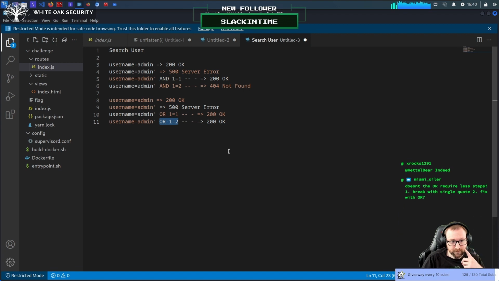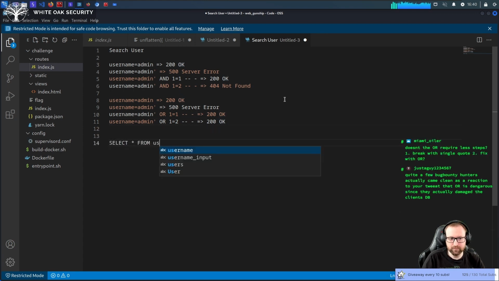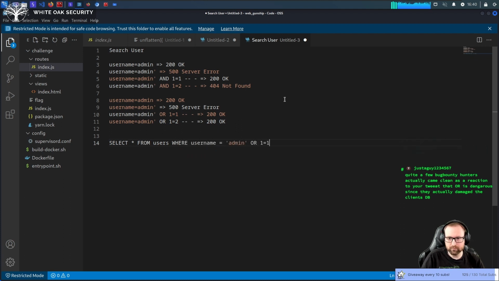Thank you for following. Doesn't the OR require fewer steps? Break with a single quote, fix with an OR? But the problem with OR, as I've explained in the past, is sure, SELECT all from users where username equals admin OR 1 equals 1 AND password equals whatever.